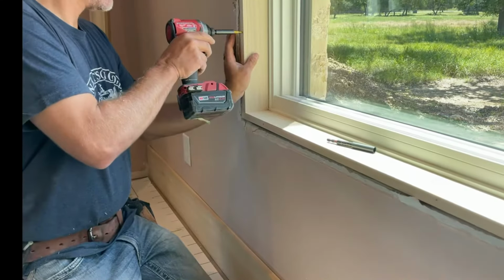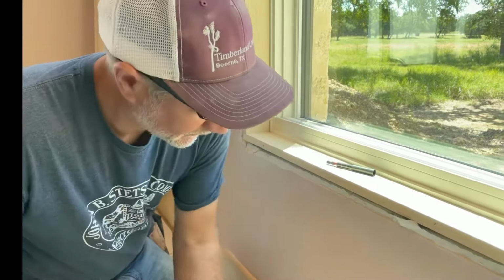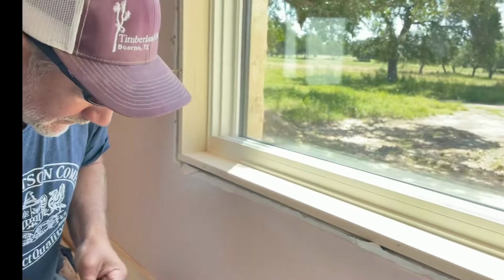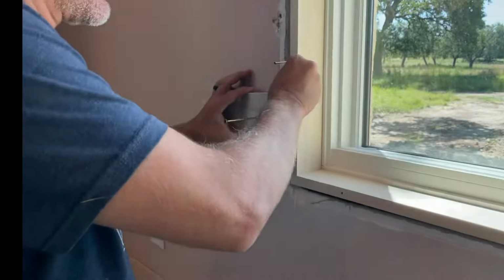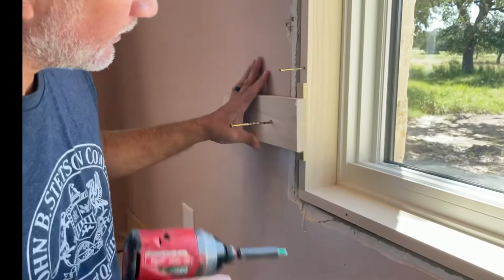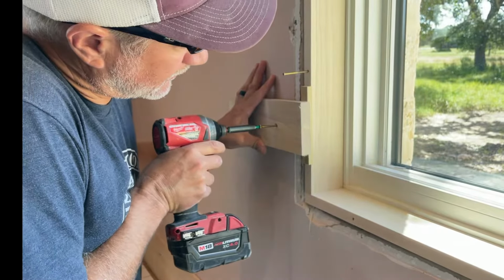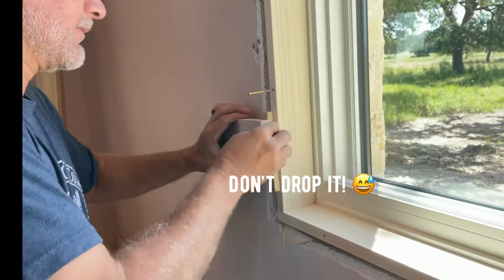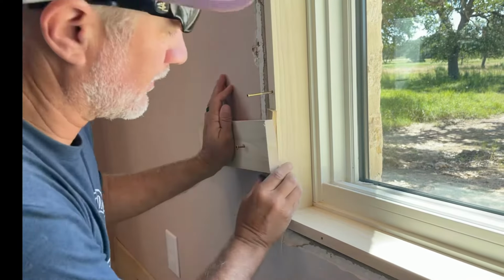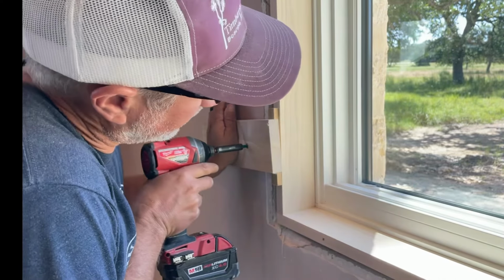Once you've got the jamb in place, usually takes 2 people on a window this size, you'll get 2 to 3 screws started and then start working the middle and consistently checking for, in this case, a 1/4 inch reveal. As you can see here, as we go along and start sinking all the screws, we're going to use a block and a shim to act as a wedge to keep pressure on the jamb extension to the window frame.